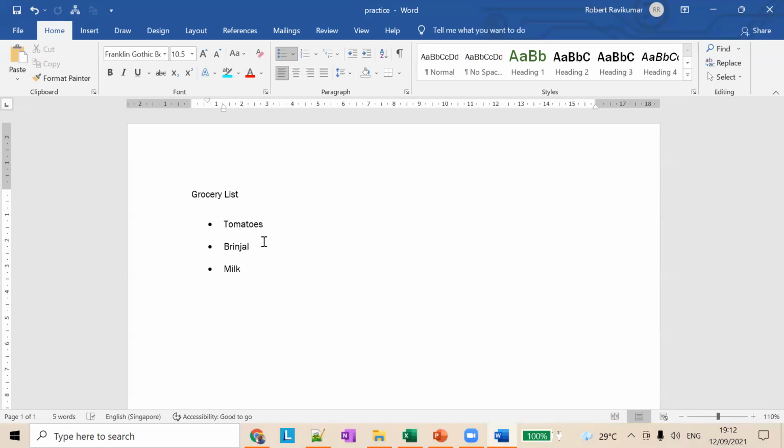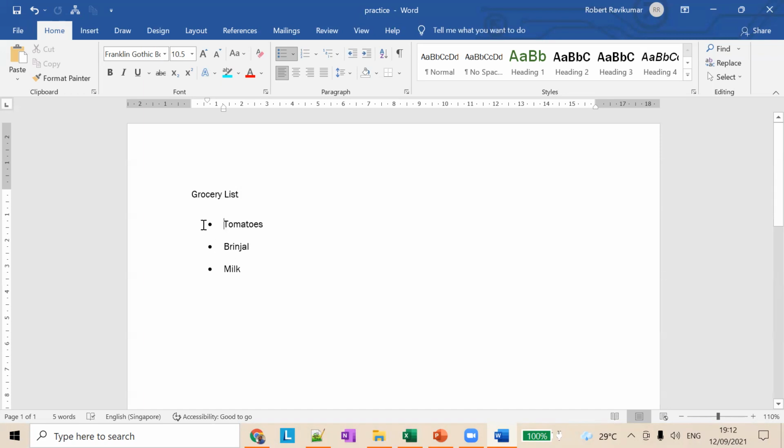It is visually appealing to the reader. This is called a bulleted list, and this is how you add a bullet.